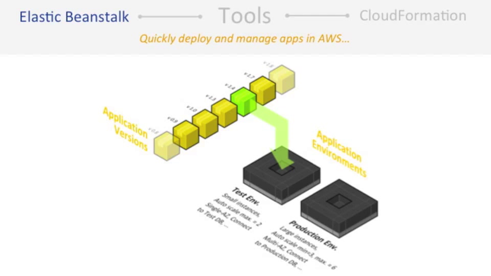Here, the test environment has an auto scale of a maximum of 2. There'll only ever be 2 servers, whereas production has a minimum of 3 and a maximum of 6. In our test environment, it's in a single availability zone within AWS. And in production, it's in multi-AZ, and it connects to different databases. So Beanstalk is about abstracting away the definition of those environments on the right and giving a framework for the deployment of differing application versions into containers that run inside those application environments.